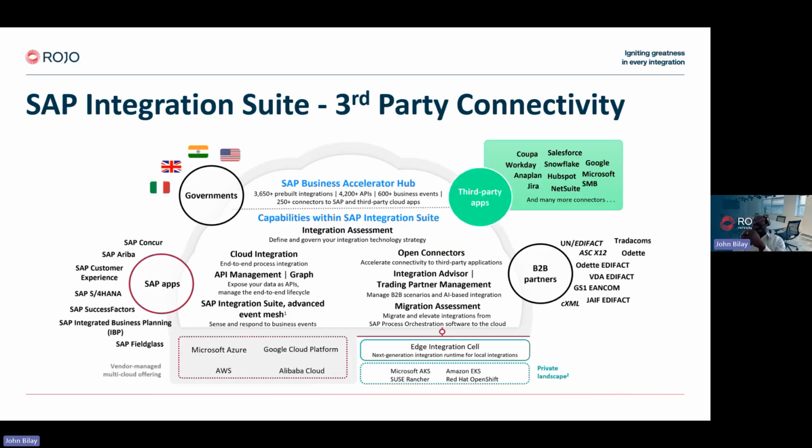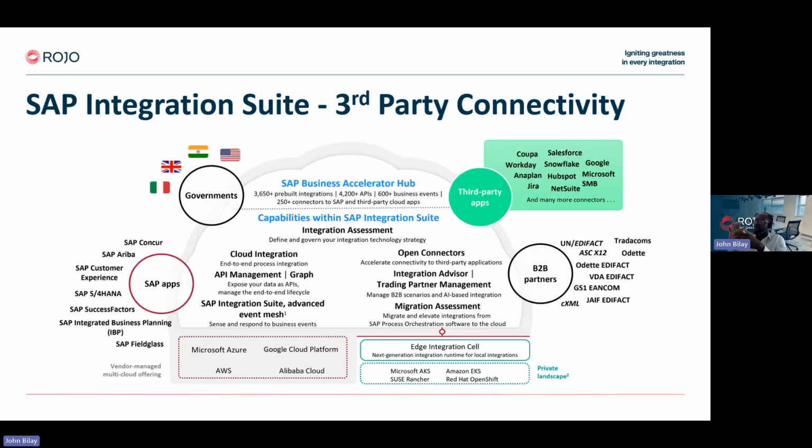Within the SAP Integration Suite domain, you can see there's a lot of components to it, of which there are governance, apps, you have the API management, you have advanced event mesh, cloud integration, open connector, integration advisor, migration assessment. You must be probably familiar with this screen here.